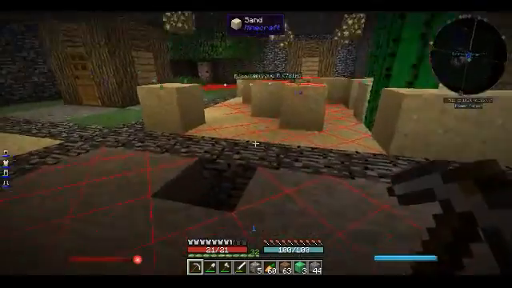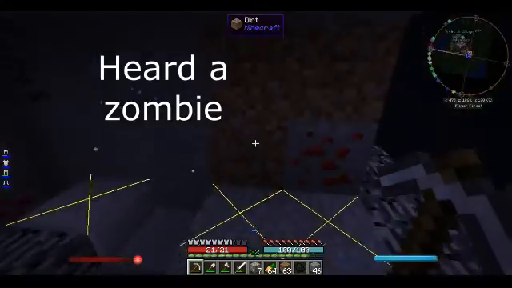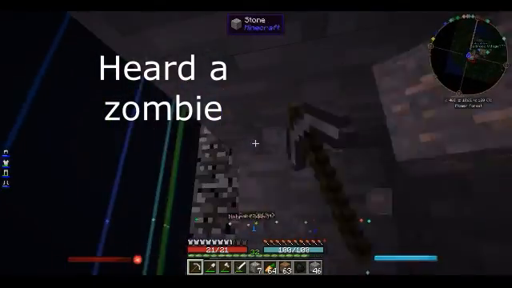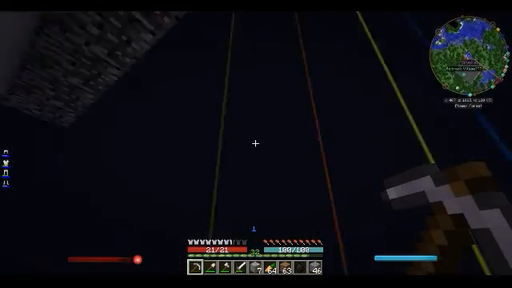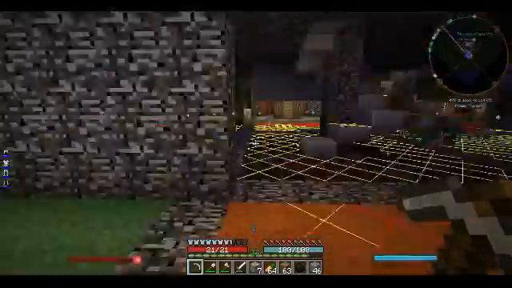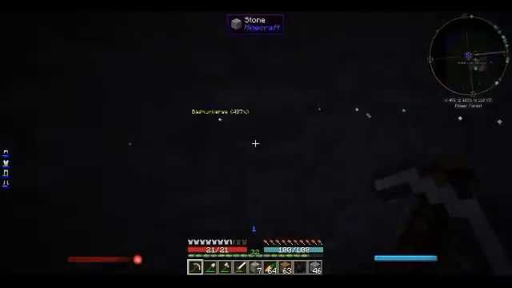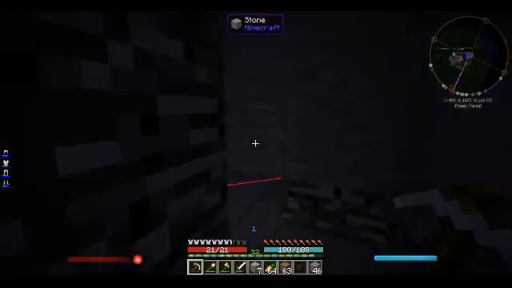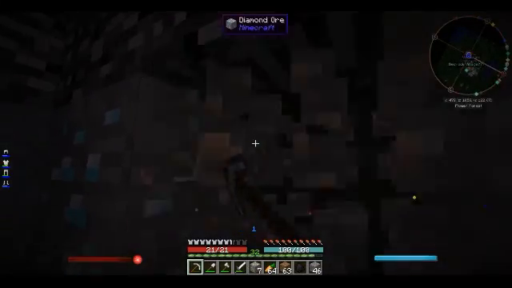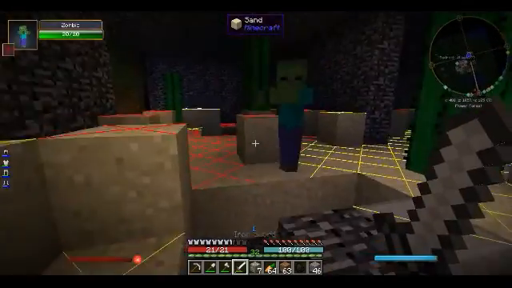Okay, three diamonds. That's good. Gold. Okay, he's all the way on the top. And I can't really get there. So, yeah. He's kind of stuck there. Diamond. Iron. More iron. Another diamond. Oh, there you are!